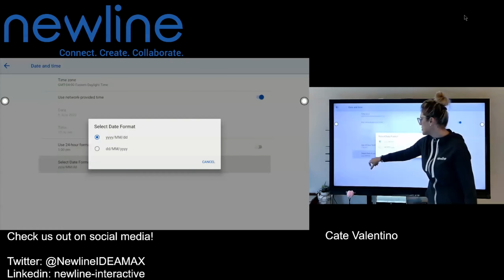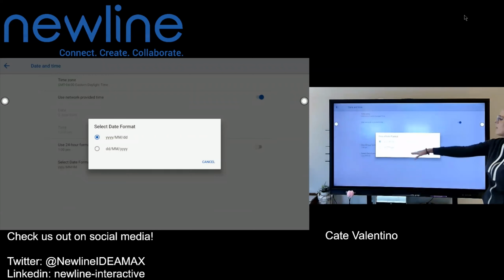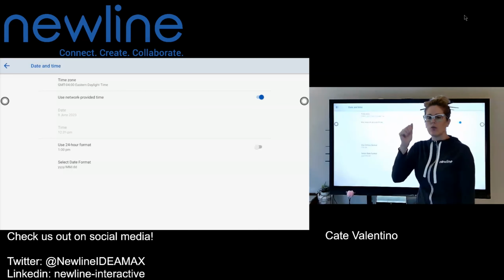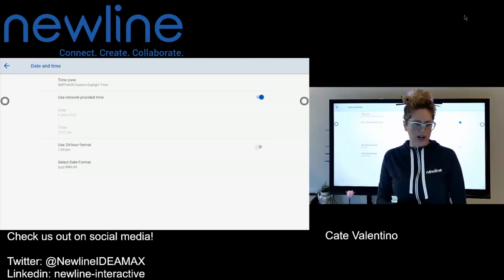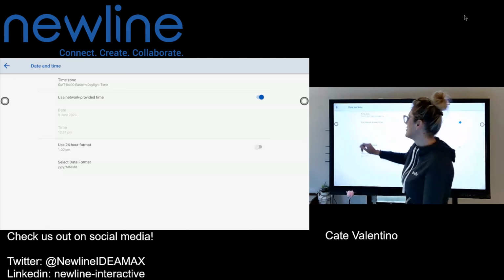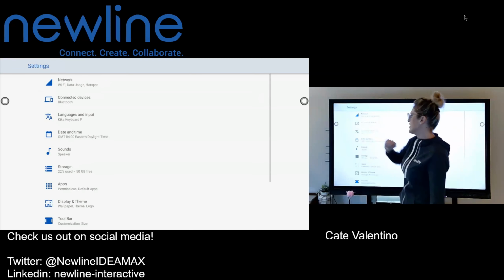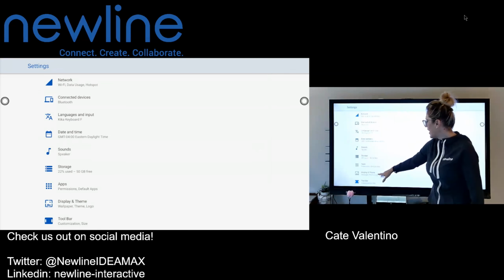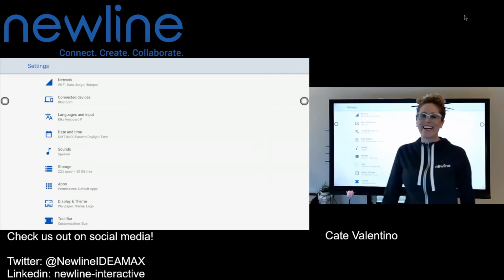You also have options when it comes to your date format, whether you want to start with day or you want to count down from year. You do you, whatever works best for you is absolutely okay. So in here, again, we're in the date and time settings. You can reset your date and time if it's not correct, you can go into 12 or 24-hour time, and you can adjust the way your date is presented.